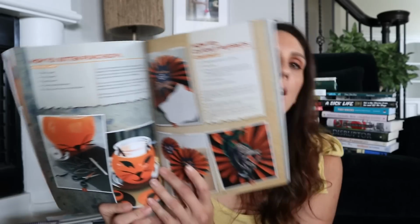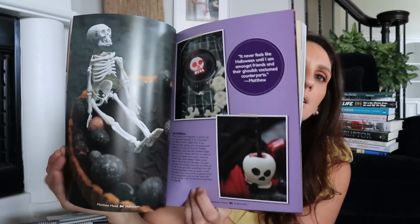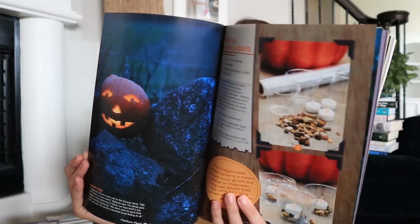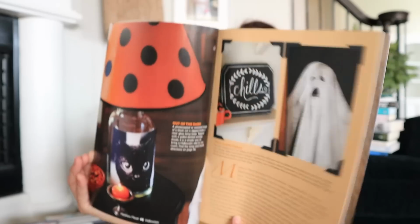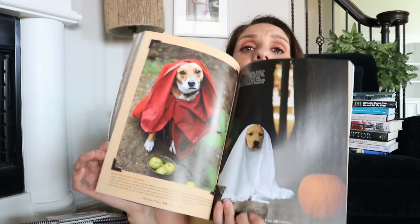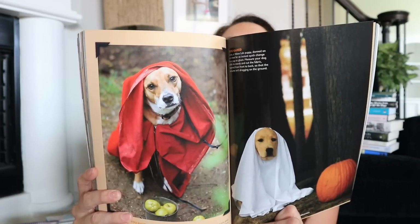The last two books are DIY books, but they have a Halloween theme. It's interesting because I don't know if I have anything Christmas like this, but I keep finding these Halloween ones. It's a bunch of recipes and decor and tips and tricks and decorating. It's a really beautiful, lovely book. It was once $19.95, and I believe it. This is definitely worth $19.95. Look at those dogs. Look at the ghost. How hilarious.